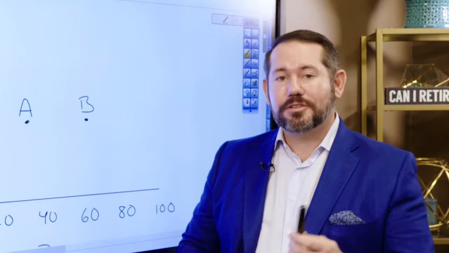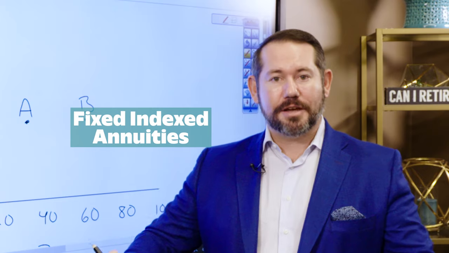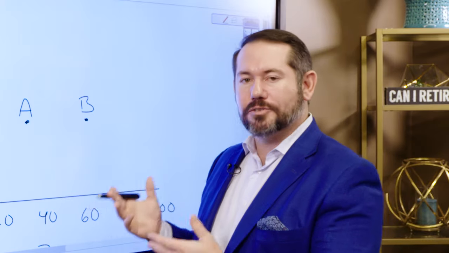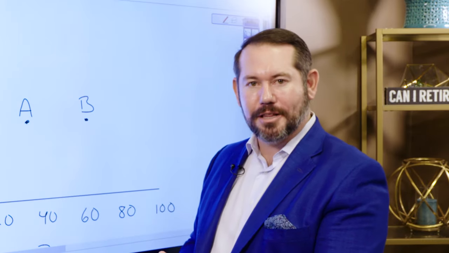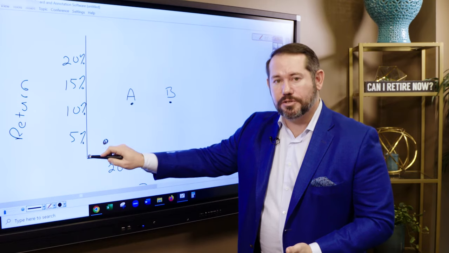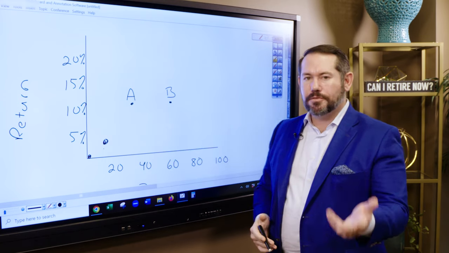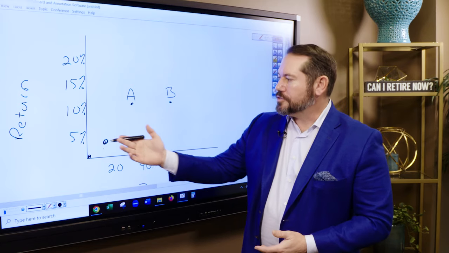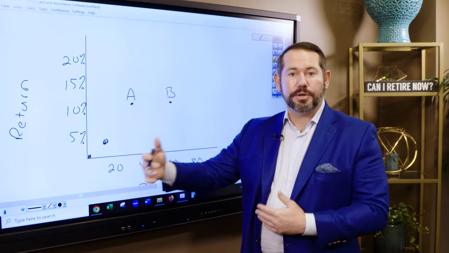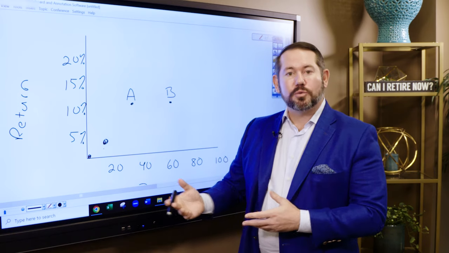Now, I recently did a video on fixed indexed annuities. Fixed indexed annuities are 100% safe from market risk. Rates today are amazing. They have been for some time now. Just to let you know, because a lot of people don't understand the value of this asset class, if we were gonna plot an FIA, your risk is, well, always zero with fixed indexed annuities. And your return percentages, very reasonably, I've done videos on this, a lot of information out there, but somewhere between this 5 to 10% range is a reasonable assumption for longer term returns with some of the higher rates. Now that's not guaranteed, but they're tied to the market with no risk to your principal.